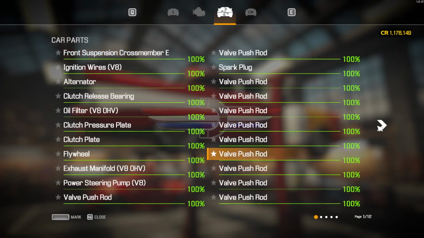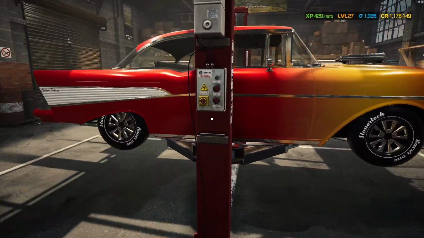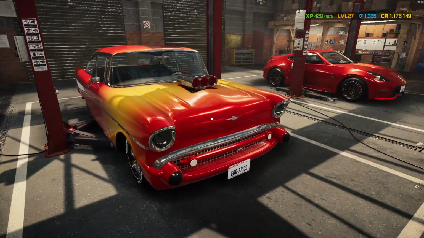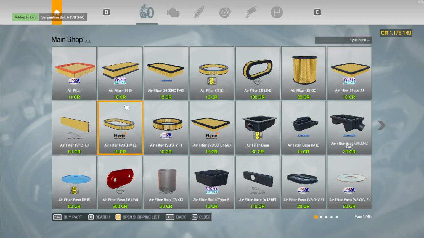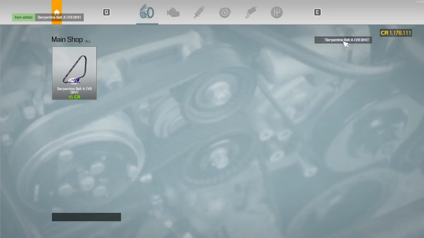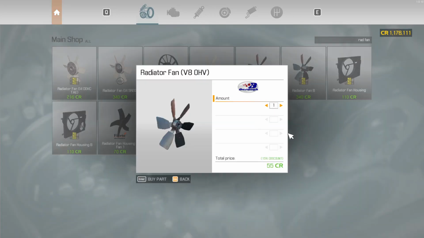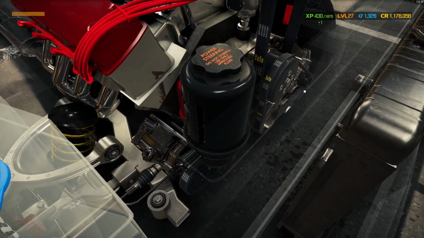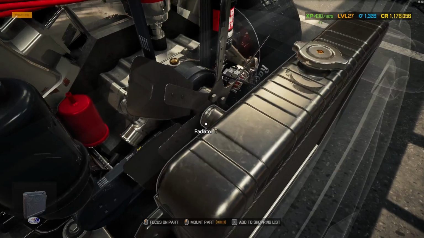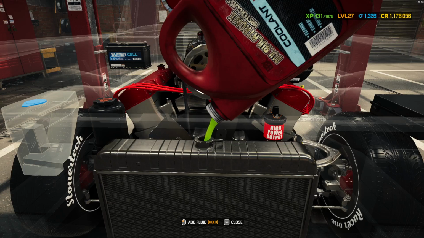So what am I missing? Radiator fan, serpentine belt. Was it? It was this one, wasn't it? Or what? You know what? I think it was. Good Lord. Alright, we're almost there. And just get the fluids into it, and we're set.